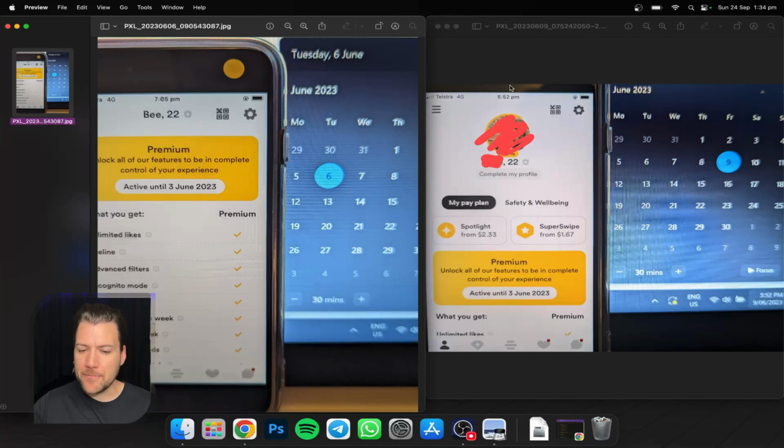And this will add up. Some accounts may get an extra 2 days, some accounts may get an extra week, some accounts may get an extra 3 weeks. Lucky dip, but it happens every time, and it all adds up. And you're just getting extra free premium or Tinder Gold days on these accounts.